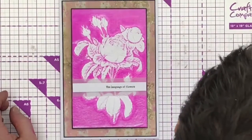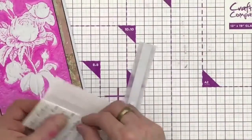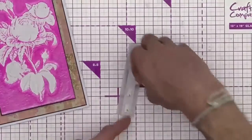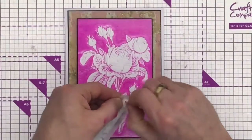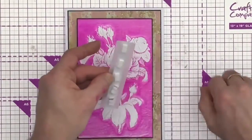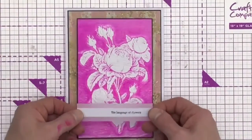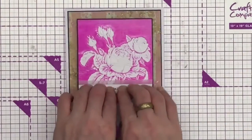Then we're going to take some more foam pads. Again, the height of anything like this is always optional, depending on how you're going to be giving or sending. I know I say this quite often, but maybe some of you have never heard this before, and they'll ask, because I do put a lot of height on my cards. When I give a special card, 9 times out of 10, if they're getting a special card, it means they're getting a present. So if I'm sending it, then the card and the present will go into a box and then I'll send it to the recipient. If not, I hand deliver the card.